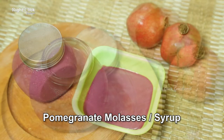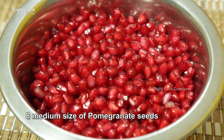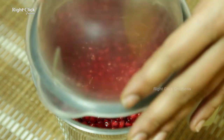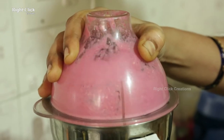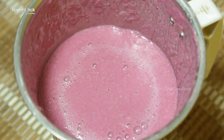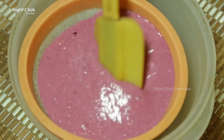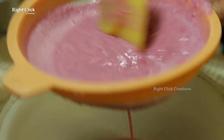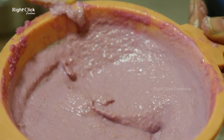Pomegranate molasses or syrup. To a mixie jar, add 8 medium size pomegranate seeds. Blend it. Strain out the juice. Pour little water.